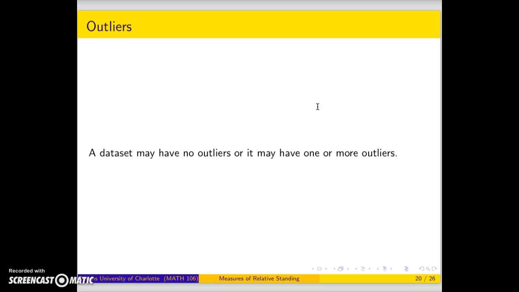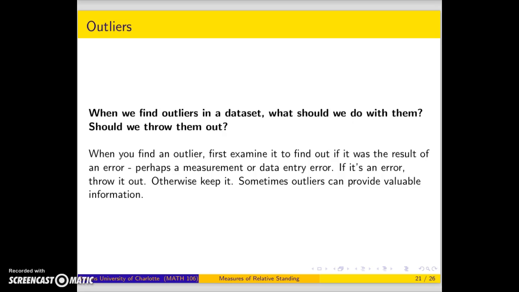Okay, so data sets don't have to have any outliers, or they can have one or more than one. In the data sets that we use, they'll be small, so I would not expect more than two. And if you get maybe five or so, you probably are doing something wrong. By the way, what do we do with the outliers in the data set? Some people just throw them out. There are a lot of methods for dealing with outliers, but we won't go into that in this class.